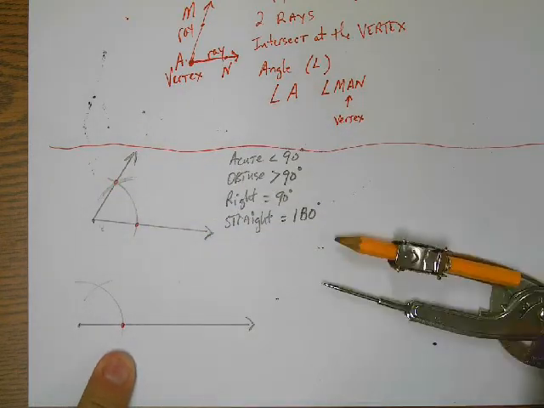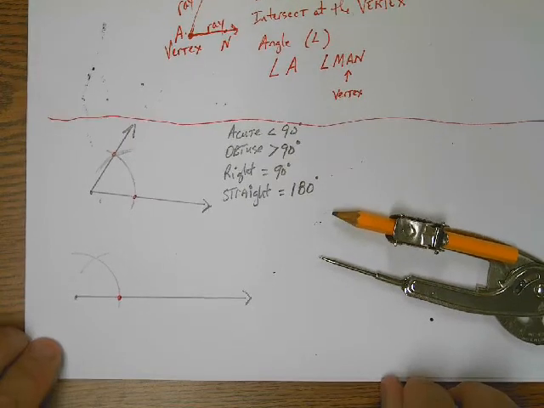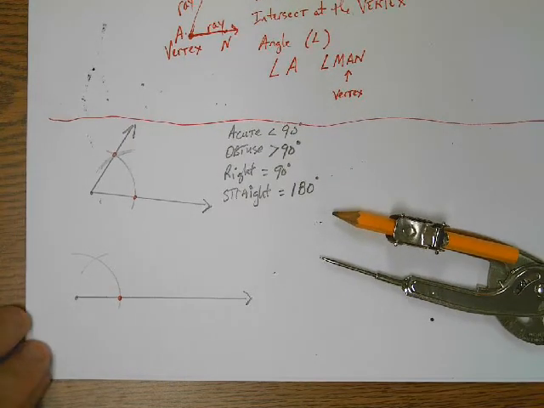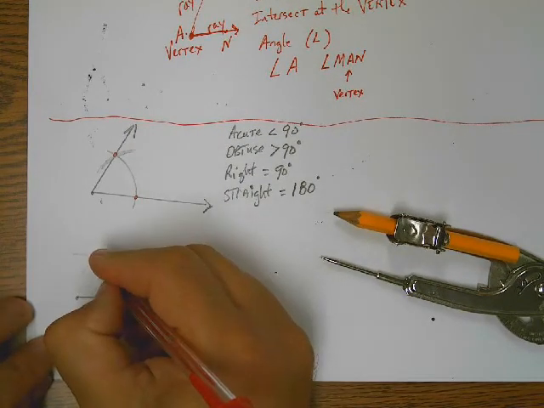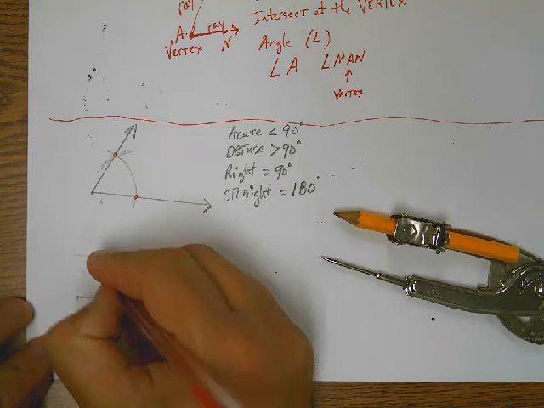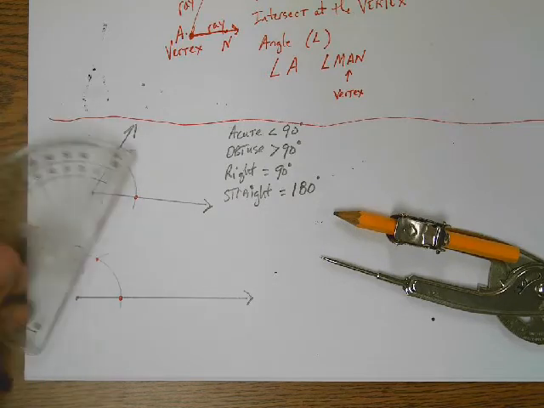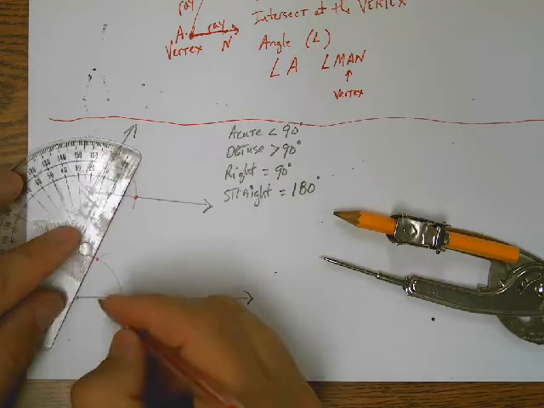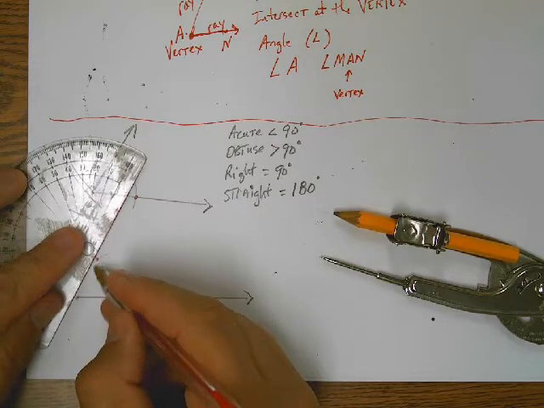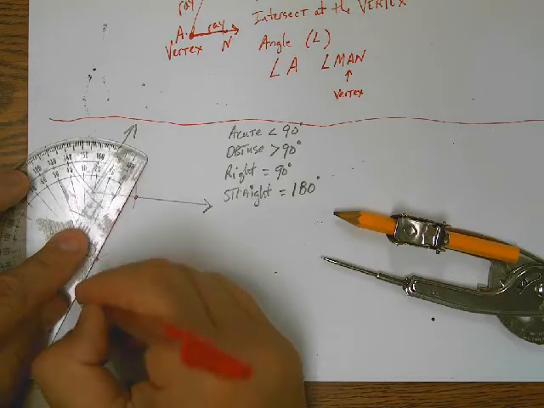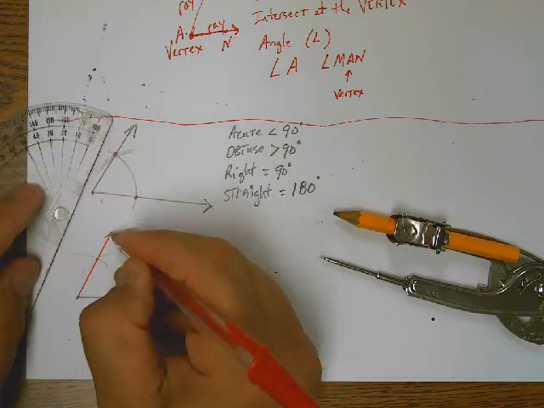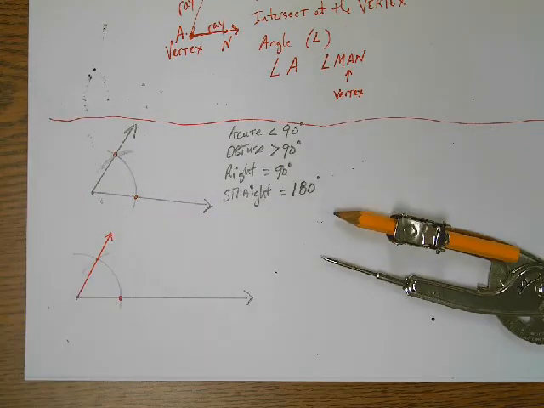Now those two arcs create a point of intersection. I'm going to highlight it. I'm going to accentuate it. I'm going to put a point there. Now I go to my straight edge and I connect the end point to that point of intersection. Voila! I've just copied my first angle.